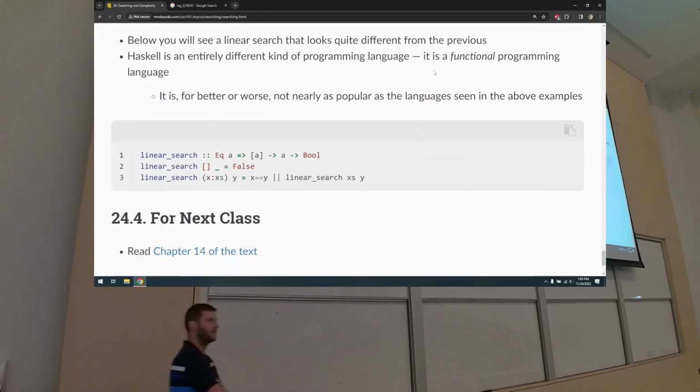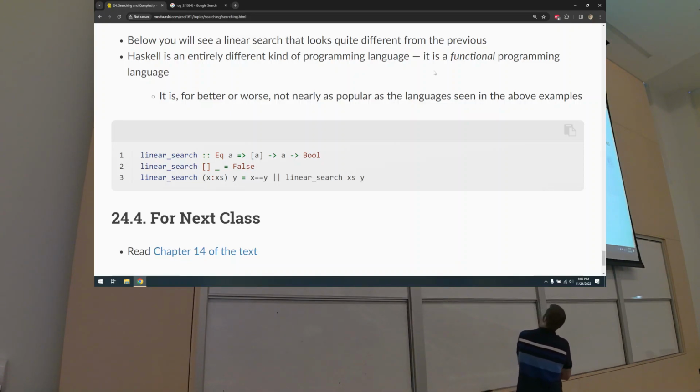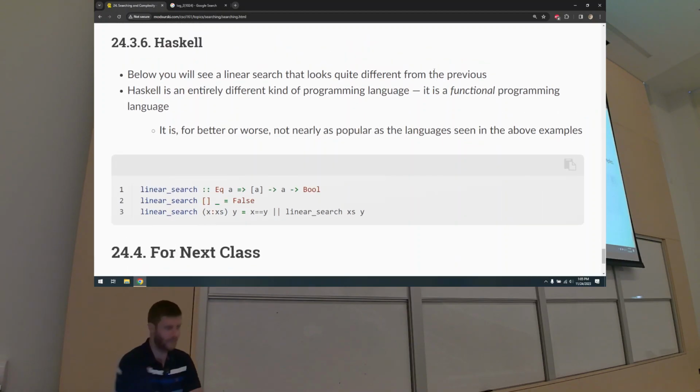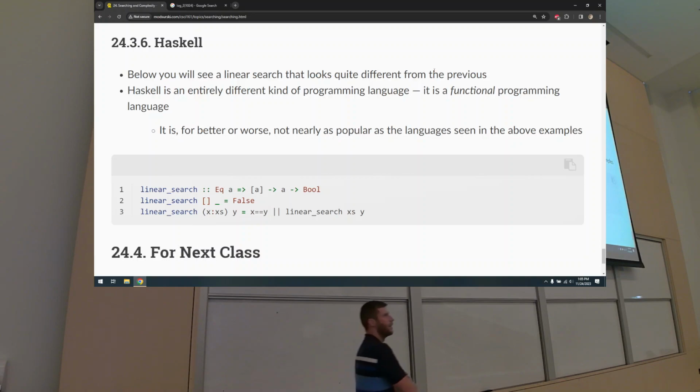This is a programming language that is different. This is Haskell. It does a linear search. If I told you in 162 we're using Haskell, yeah, be freaked out. Because it's different, and it is different. But the difference, like this is what a programmer would say, is like, yeah, there's a difference in the languages. To be clear, give me a moment, I'll come back to what I was about to say.